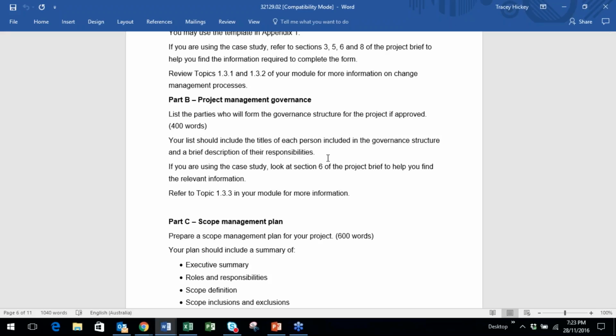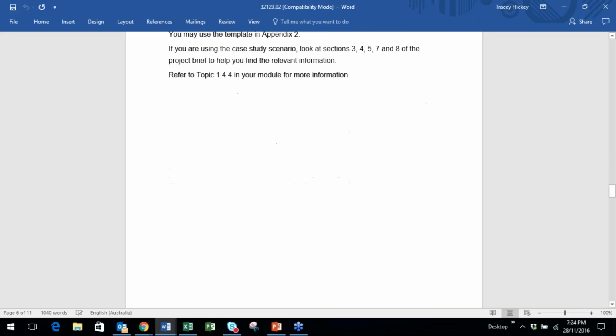What is the broader authority structure in the project beyond the project manager? If you're the project manager, who do you report to? Who signs off on things? Are there other departments that have impact into that? Is there a steering committee or a project board, etc.? So that's where you would outline it, and feel free to add an organizational structure if it helps to show that a little bit more clearly. So you can just include that.